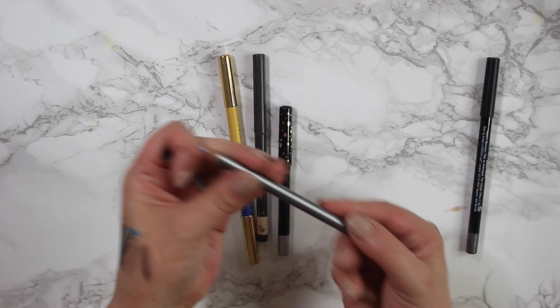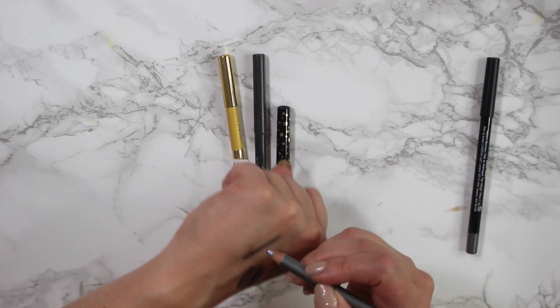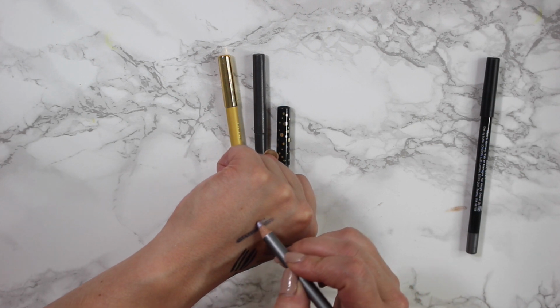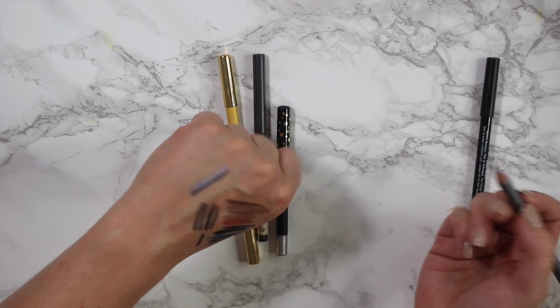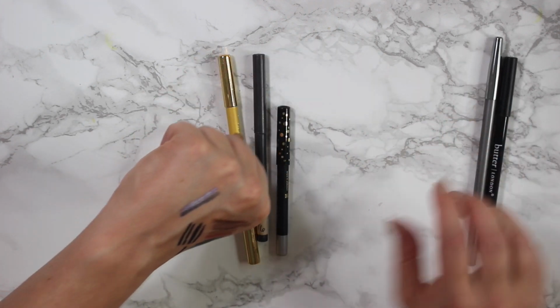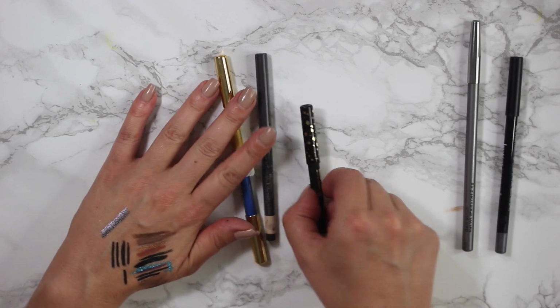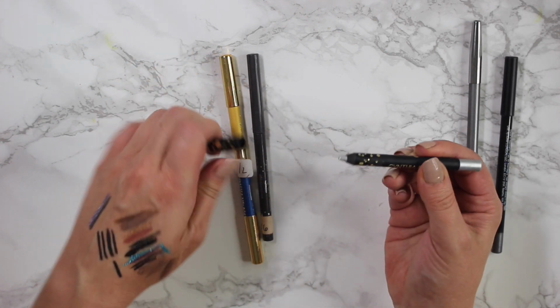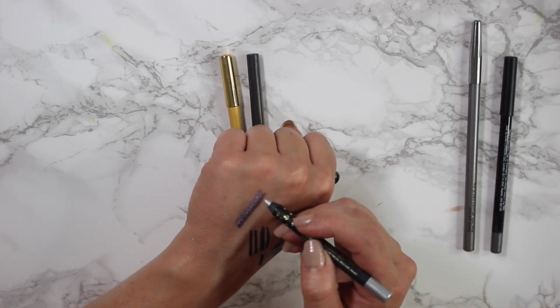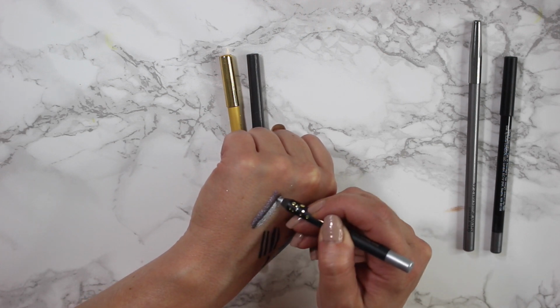All right, this one is from Starlooks, and it's called Amethyst, so this one has more of a purple shade to it. Ooh, holding on to these guys. Isn't that pretty? Oh, I hope that I use them. Like I said, I'm not big into using pencils, but these are just gorgeous. Obviously I like a little bit of color because I'm loving this.